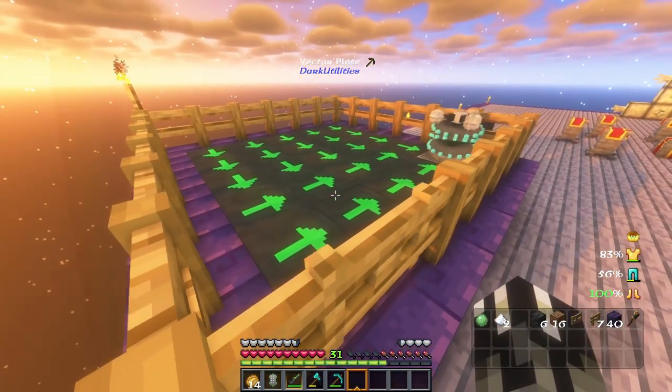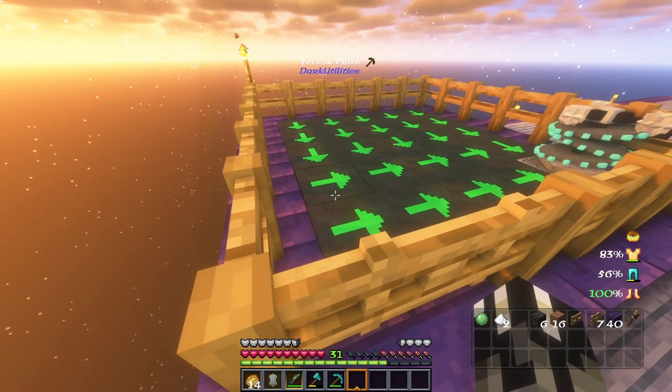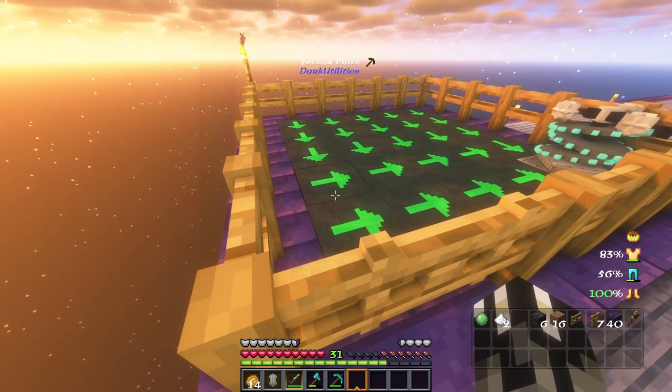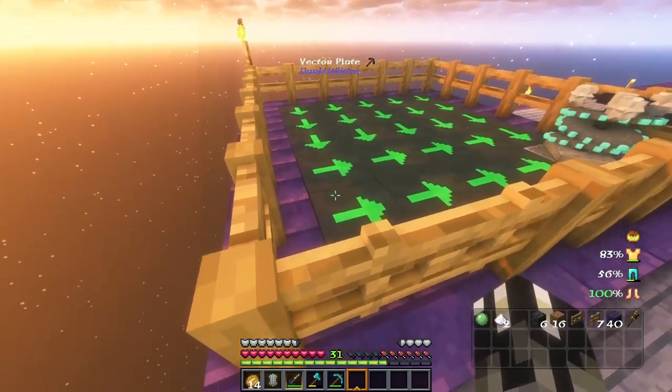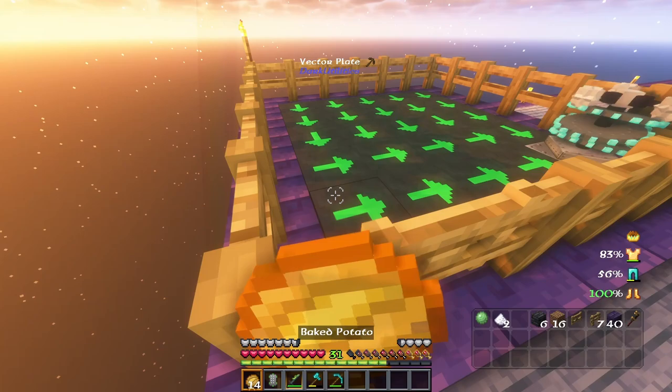Supposed to. It's supposed to make us daytime mobs, like cows and chickens and stuff like that. I wonder if it's because of these plates. Shouldn't be. They're supposed to spawn on there.